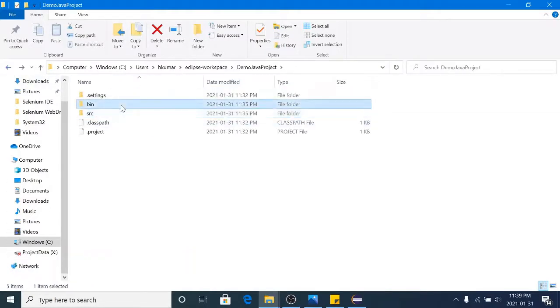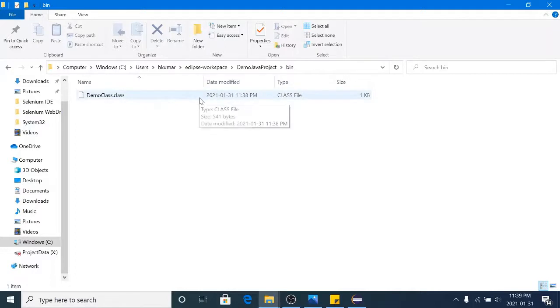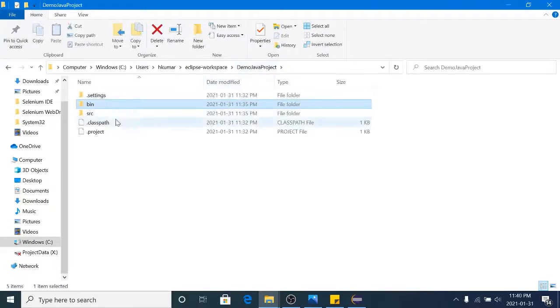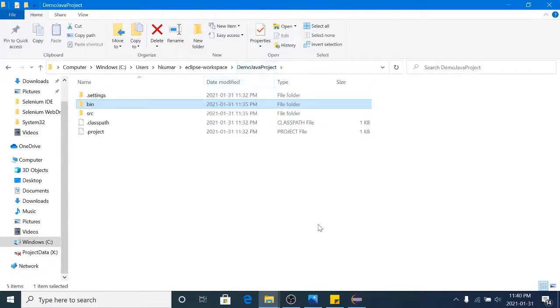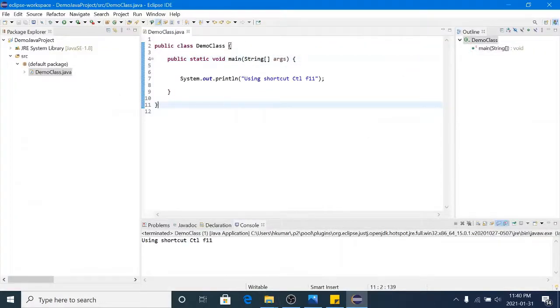And it is putting all .class files in this bin folder in the same directory. .class files are the bytecode files which we will discuss later. This is a concept of Java. When you compile Java code, Java files will be converted to class files, and then these files are used by the Java interpreter to execute your Java code. For now, if you are a fresher and you don't have an idea about what is Java bytecode, Java compiler, or Java interpreter, just ignore this part and focus on practical learning of Java.